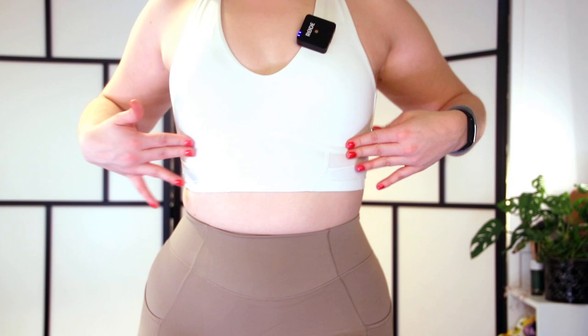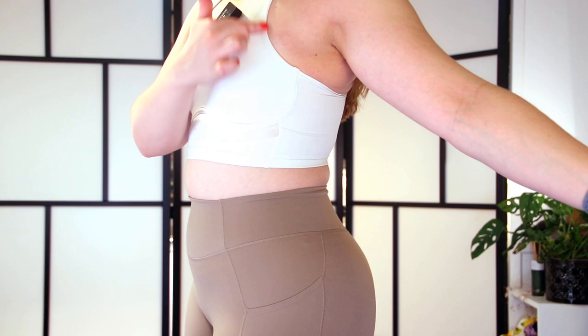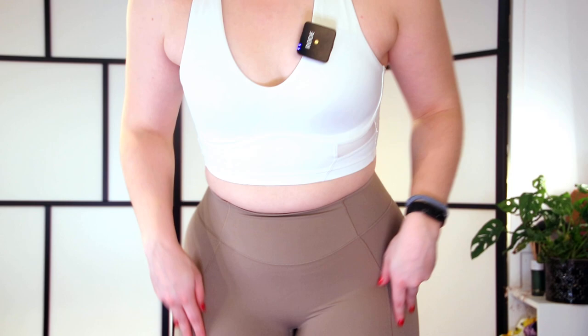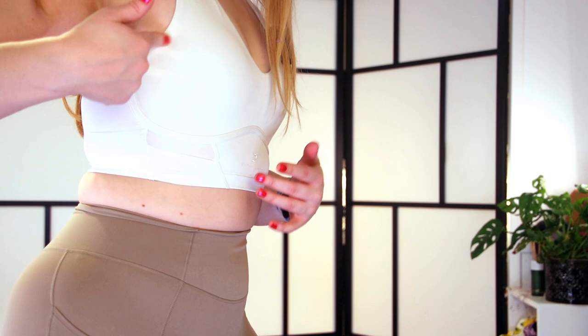And I just like how it kind of accentuates your boobs without trying too much. And the removable cup pads are really nice. I will say you probably don't get too much side coverage here, and of course you have a little bit of a deeper V as well. But again, for my small chest, I have no complaints. I will also say this is white and I don't see the cup pads through, at least I couldn't see it when I looked in the mirror. And I think this bra is just super cute.